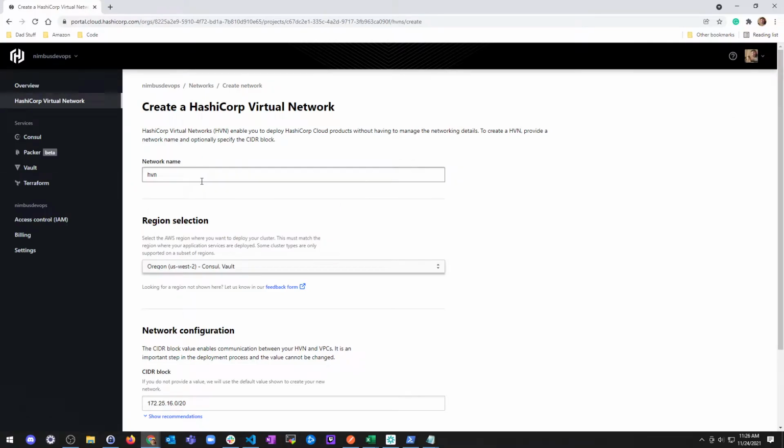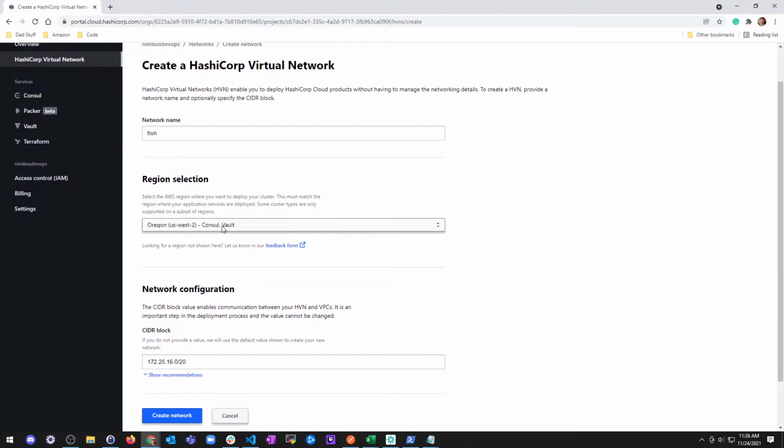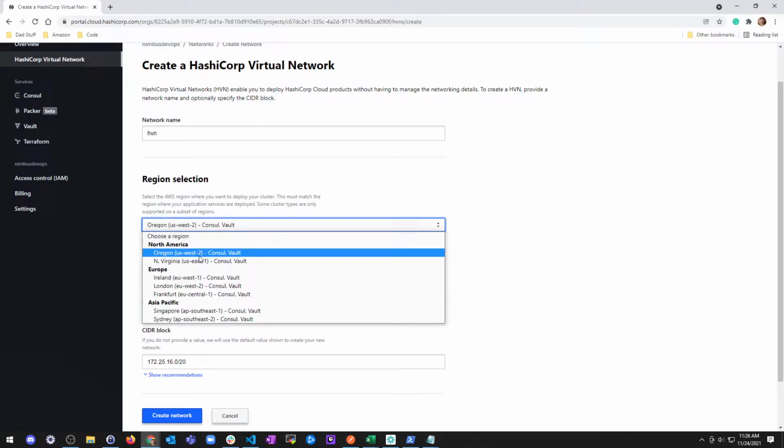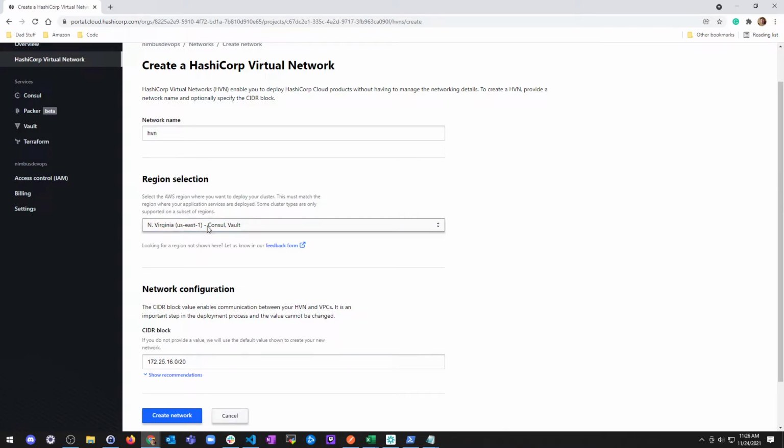All right, and this is our HVN, our HashiCorp Virtual Network. You can, as I said in the previous video, connect this to AWS directly, so you don't have to use the internet, but I'm not going to do any of that yet. All right, so at this page, you can accept or modify the default network name. I'm just going to leave it. You can select the desired AWS region. West 2 is fine. I think I have mine set to East 1. I think I'm going to do that just in case I need features that aren't available in another region.